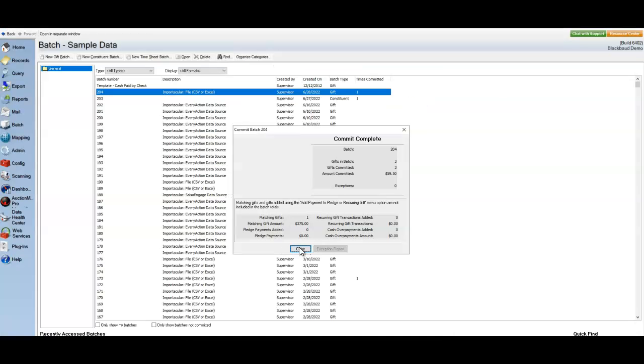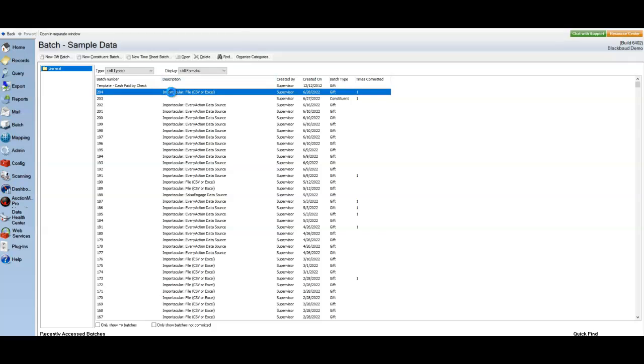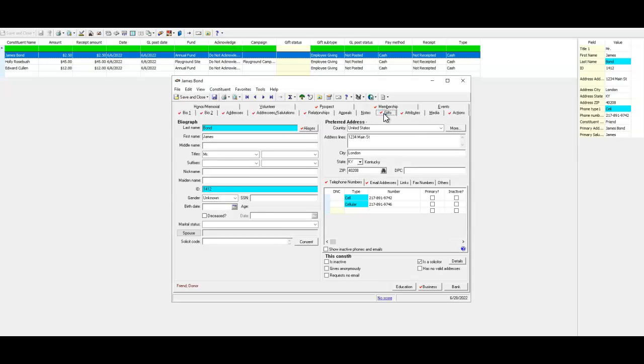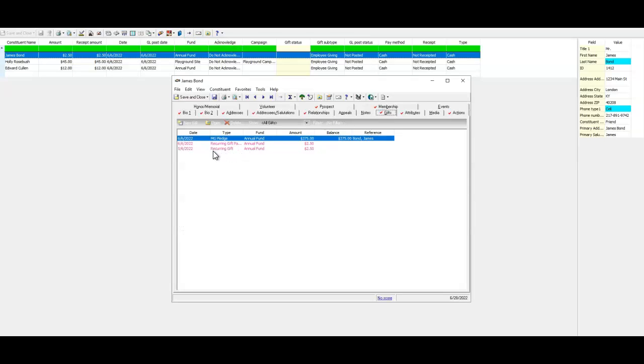And we've got our control report that shows that a gift type has changed to recurring gift pay cash for all 3 of those gifts. And we're going to go ahead and we're going to close. I'm just going to reopen that batch just so you can see James Bond's account one last time. And if we come here, you can see that we have added that payment to his recurring gift. And it does look like he had a relationship with his employer that created a matching gift pledge as well.